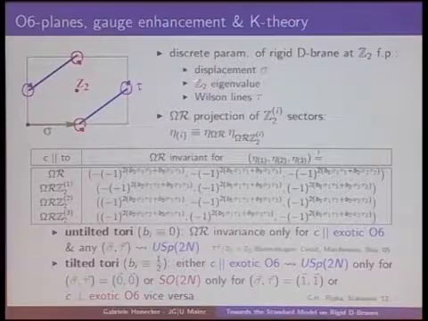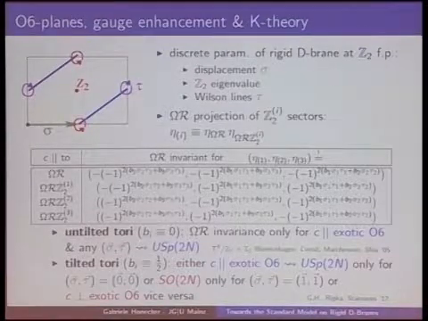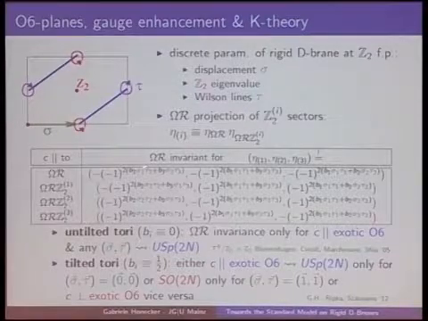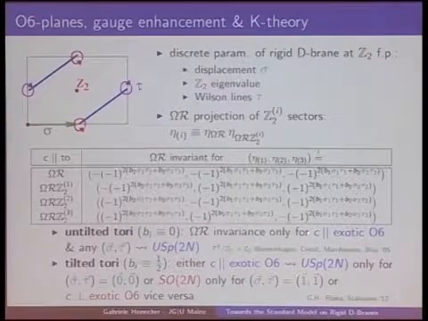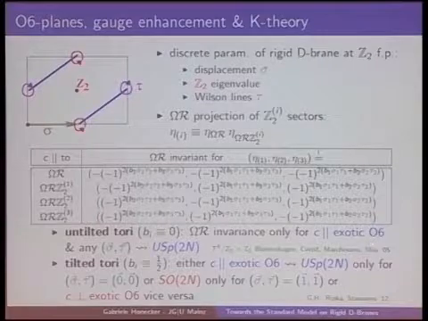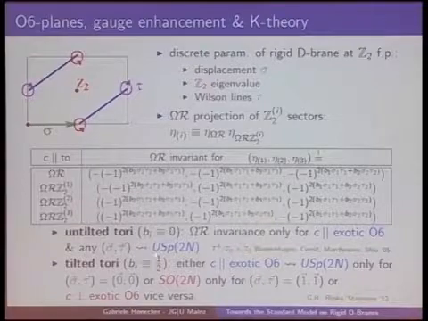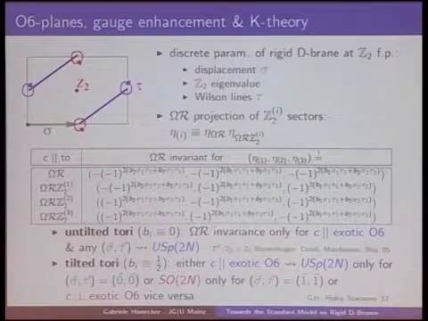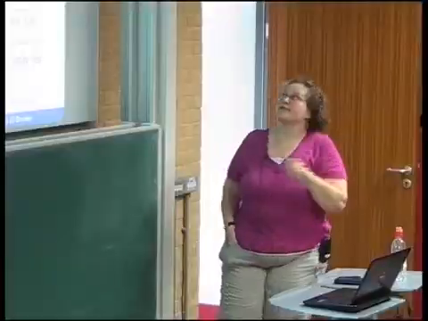This classification is independent of the Z2 eigenvalue. That goes for any Z2 eigenvalue. The old known result is basically for this shape of the torus, the untilted case, where here always the exponent is 0. In that case, you obtain invariant planes always if they are parallel to the one exotic orientifold plane, and then for any choice of the other discrete parameters, you will always get symplectic gauge groups. So that's an old result by Blumhagen, Witten, Marsh, Cvetic, and Shiu, basically, which was used for model building and for K-theory constraints, where we need probe branes that have Sp(2) gauge factors.